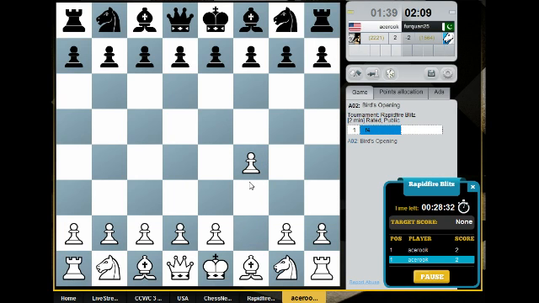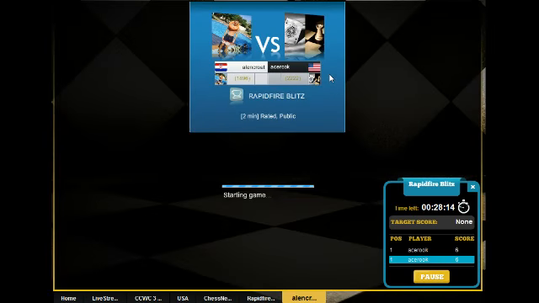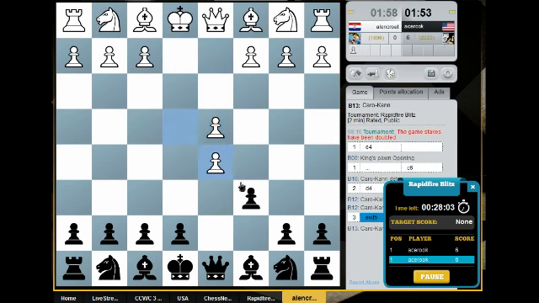This guy's either doubling or something. Not sure. But let's see here. Oh no! Doubled and resigned. Ouch. I think he fell for the doubling trick, which is basically he pressed, I accept the doubling, but just resigned because of time. Alright, let's go.